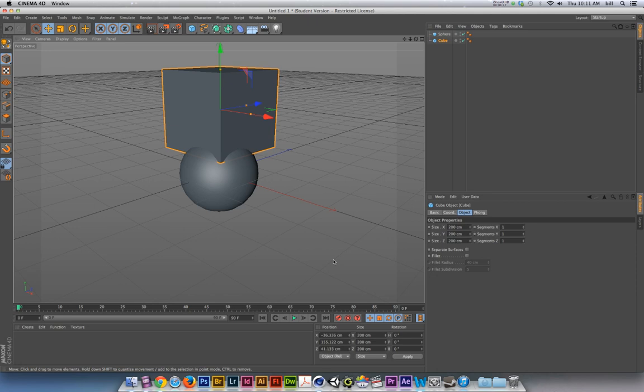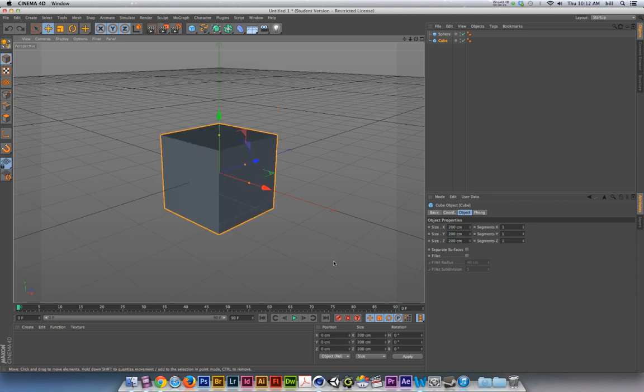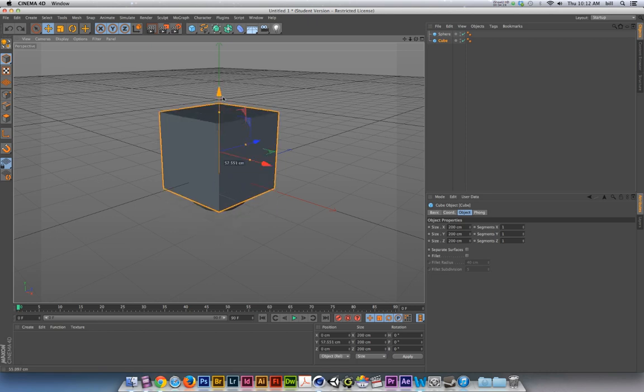There's no reason in Cinema 4D that you'll ever want to move an object according to three axes at the same time. And as a result, whenever you move an object, you will always want to grab one of the axes handles and move the object in a very specific direction.